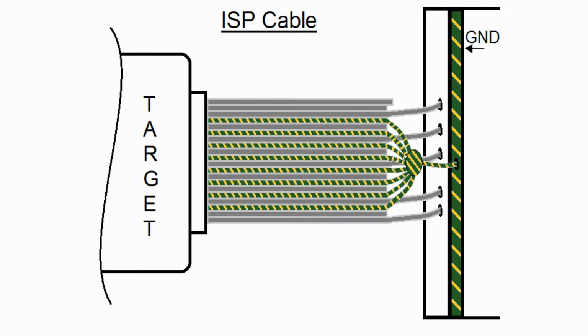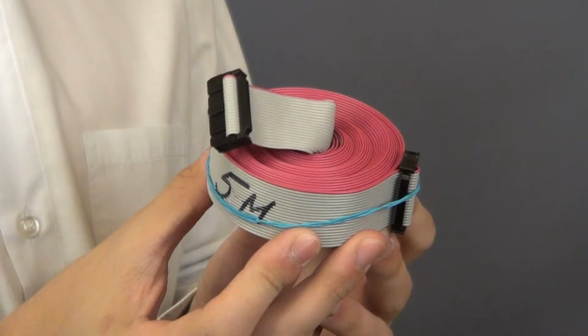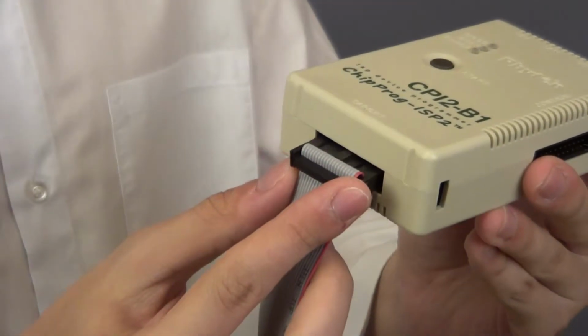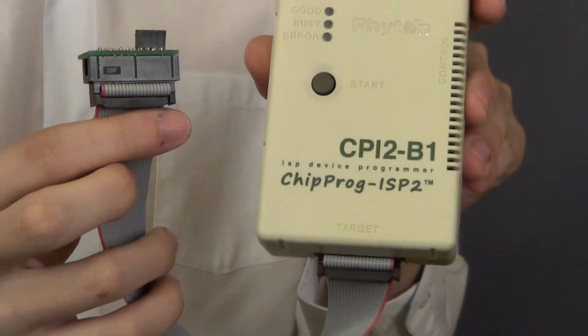This allows the user to set a maximum clock frequency on the programmer. This also allows programming devices at the longest possible distances specified by the device. Some devices can be programmed at distances exceeding 5 meters or 16 feet. The default configuration of the programming kit includes a 6-inch ribbon cable.